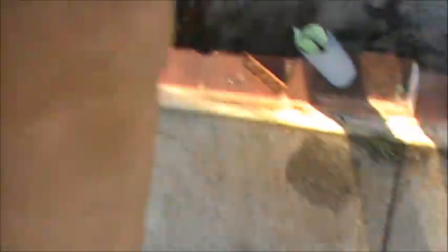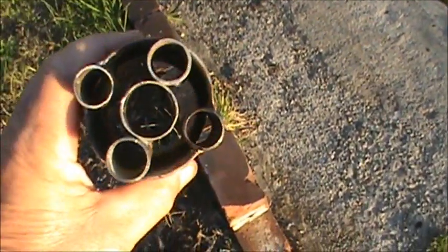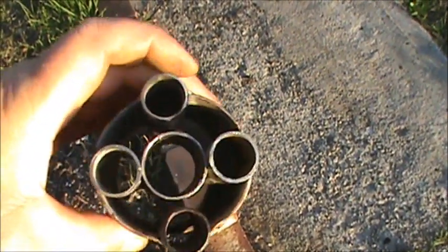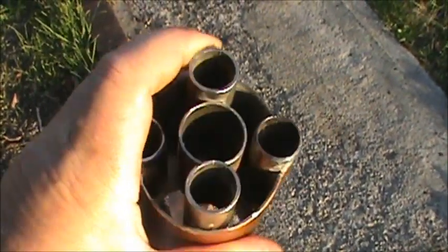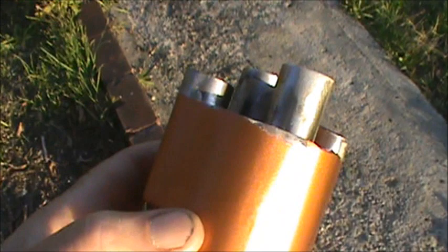I'll show you real quick. Hopefully I'll get them all in. Here's one — it's a copper color. I just painted it really quick. As you can see from the tubing, these three are connected. They're welded through. Then I ovaled this tube a little bit — the tube's got a little bit of an oval in it. I slid them in, adjusted the height, and welded them in. Just drilled the hole through here, then plug-welded it on each side.